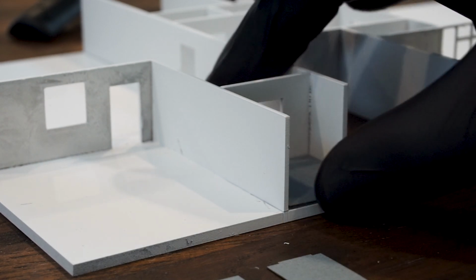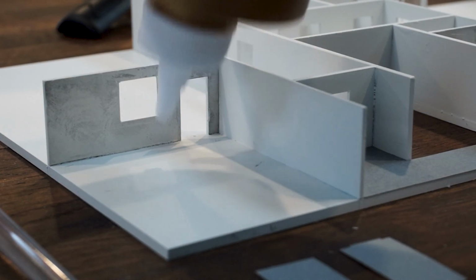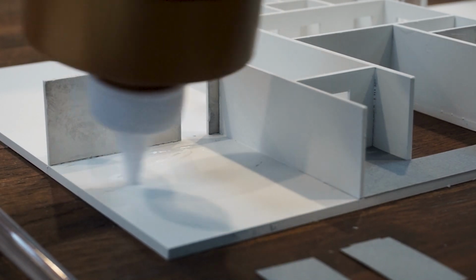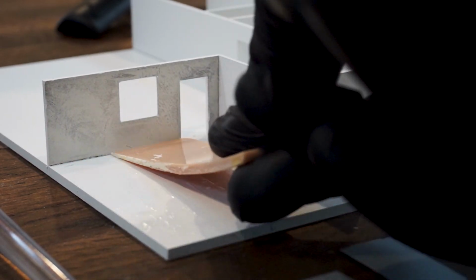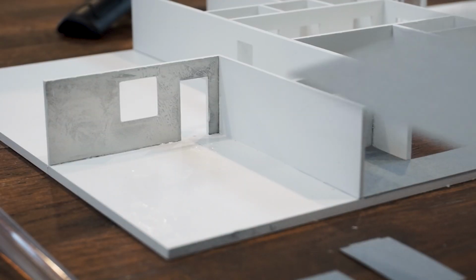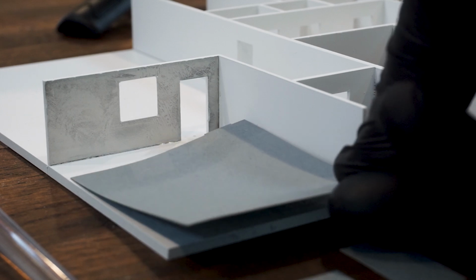So here we are just gluing and applying everything after we laser cut these pieces precisely to fit the floor plan. Yeah, the cardstock even had a nice texture on it too, which really made it look like woven carpet. Yeah, it was a lucky find.